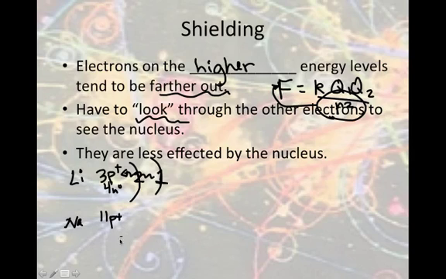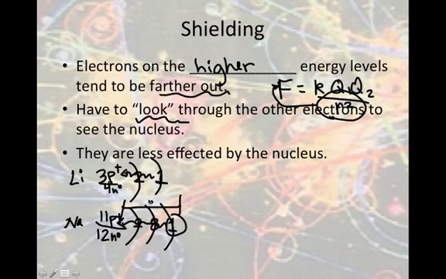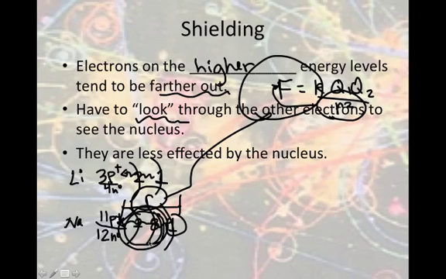Sodium has 11 protons and usually 12 neutrons in the most common isotope. And it's in the third row. So we have 2 in the first ring, 8 in the second ring, and then 1 electron in the outermost ring. So here's our valence electron. Normally we would predict that something with 11 protons can pull harder than something with 3. But we've got all these electrons in the way blocking us, plus we have a greater distance from the nucleus. So the radius here is much higher. So our Coulomb's force, the electrostatic force, is smaller, and these 10 core electrons are shielding the valence electron from the nucleus. Now let's compare that to francium.